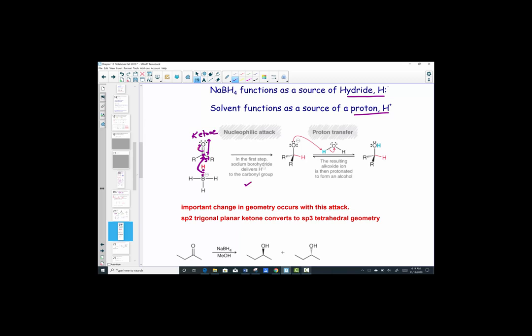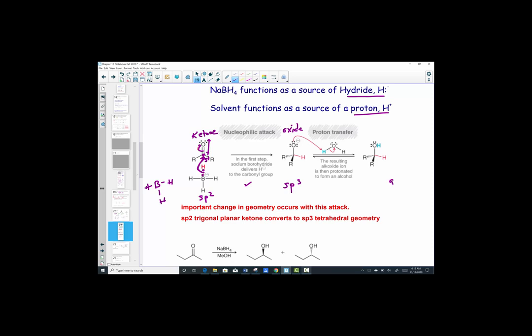So in the first step, sodium borohydride delivers a hydride, that extra hydrogen, to go now from an sp2 carbon to an sp3 carbon. We've added on a hydrogen, which then creates a more stable configuration for boron, back to a formal charge of 0, also in an sp2 configuration. Now notice here we have an alkoxide. So this right here is a negative ion on the oxygen, again just based on formal charge, but it has an extra set of electrons.